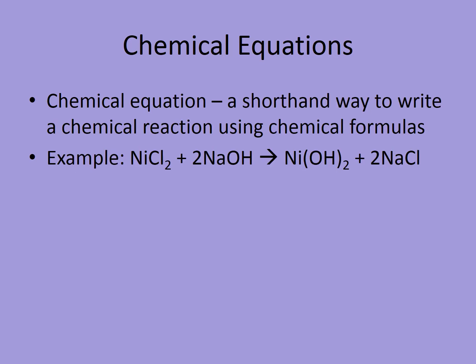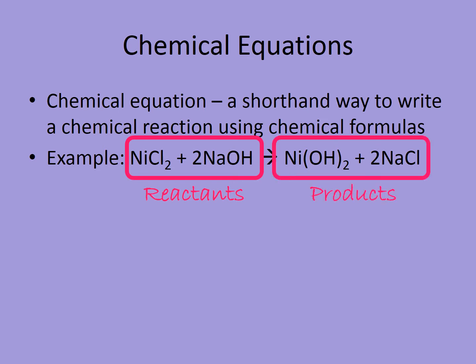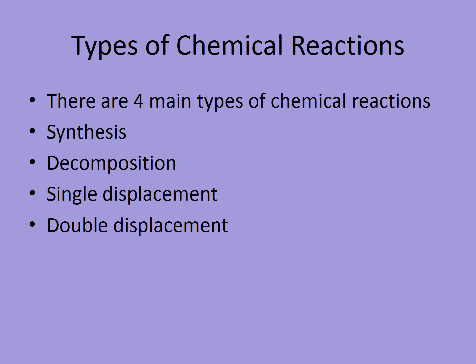So what we're going to focus on is looking at chemical equations today. Here, I just wanted to show you one for real. On that left side, you've got the reactants. I know that I'm switching from one to the other because I've got that arrow there. And then on the right side, I've got my products. We haven't done a lot with this kind of chemistry, but we can look for simple patterns and be able to figure out what type of chemical reaction we're looking at. That's what we're going to do today.